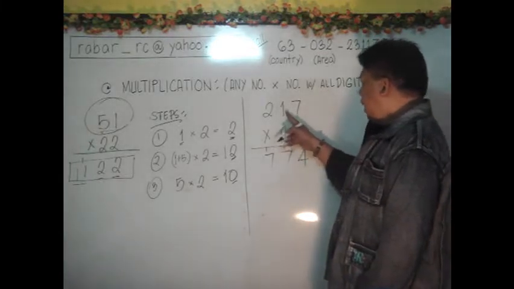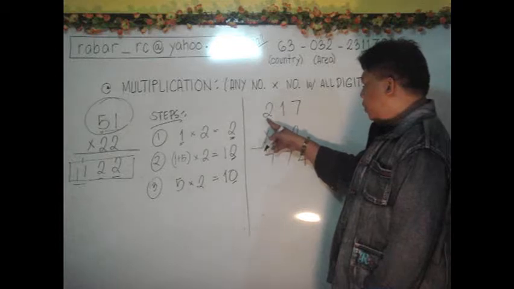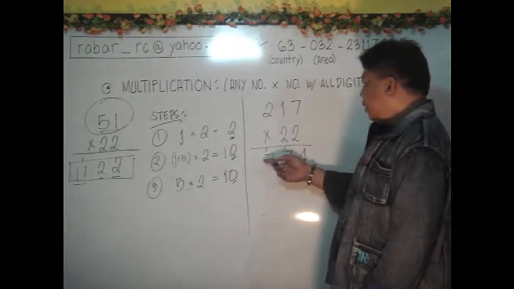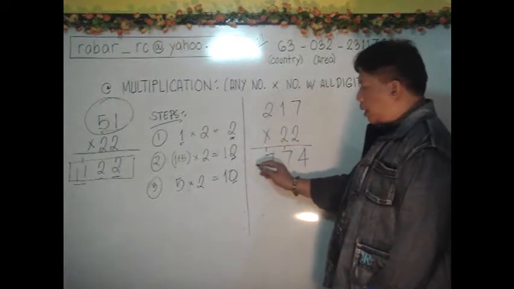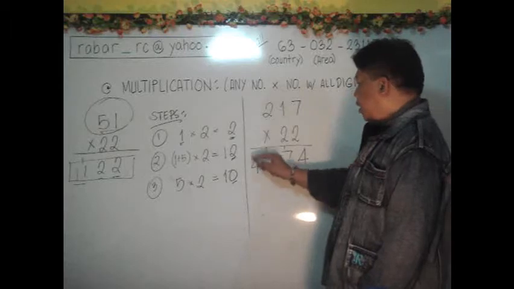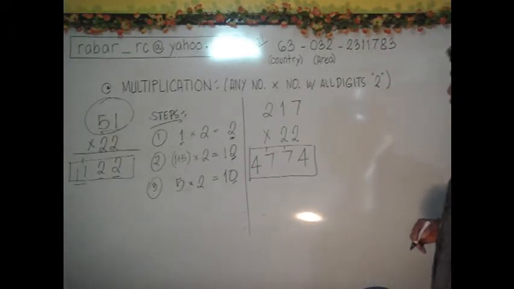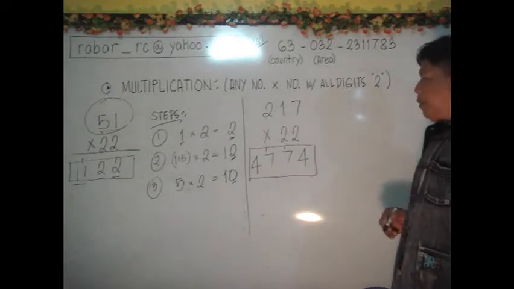And then after the 2 digits, we have the last one. This is 2. The first digit, then double it is equal to 4, but we don't have the carryover, so just write 4 here, then that will give you the answer. 4,774 for the product of this number.